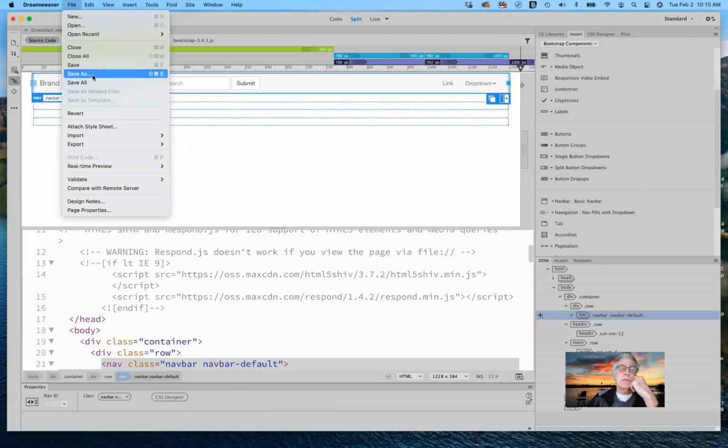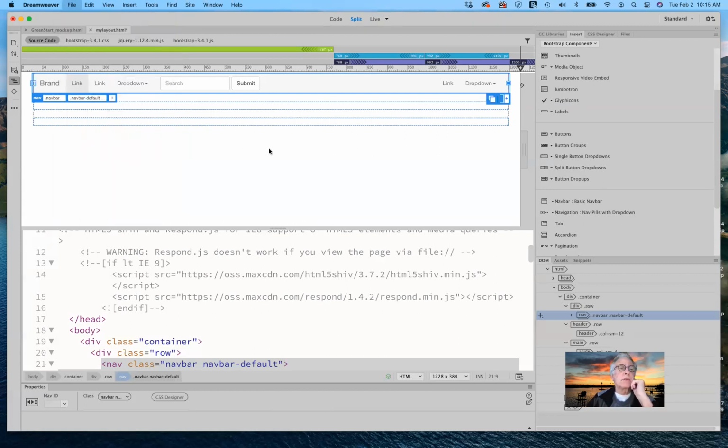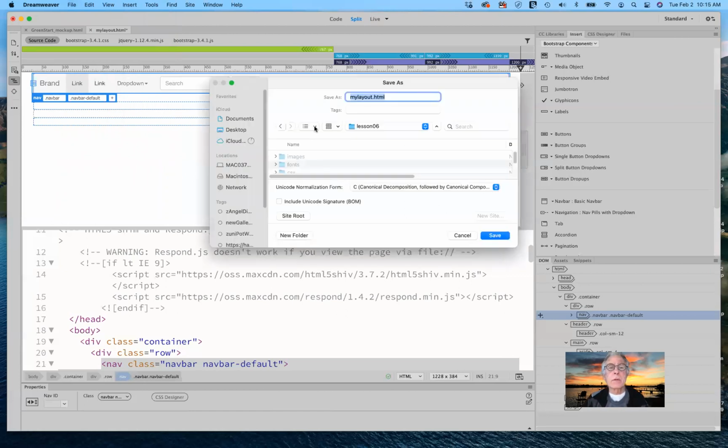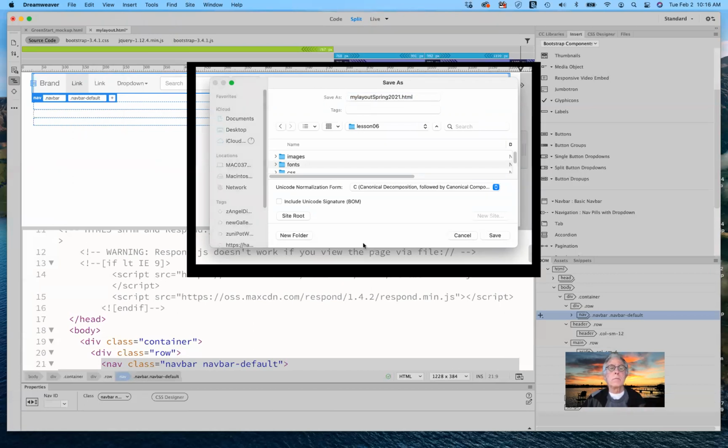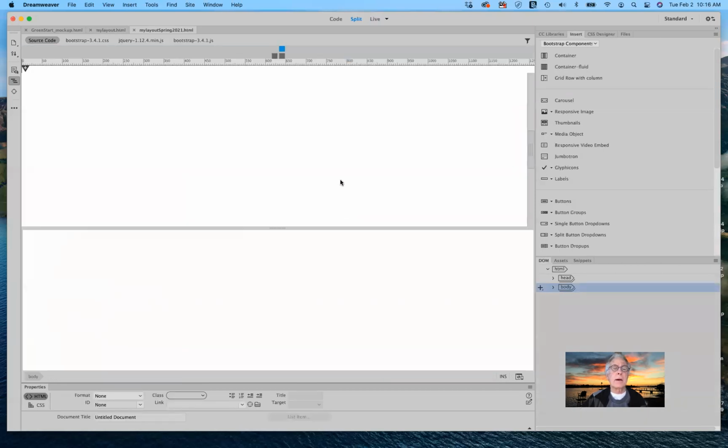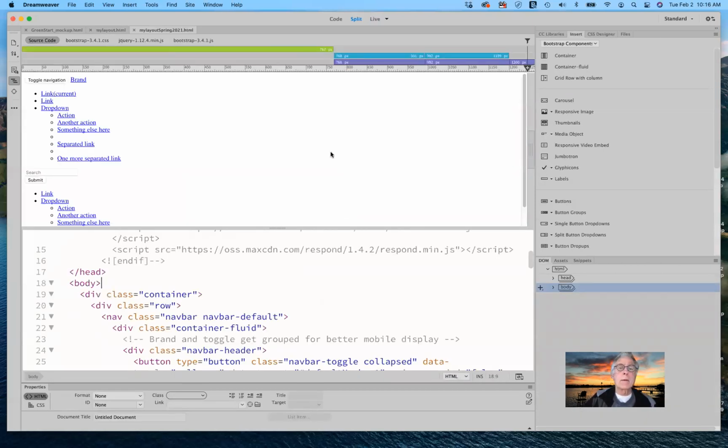You run the risk, when you screw things up, and I do that all the time, of changing some things that make it difficult to go back. So instead of My Layout, I'm going to name it My Layout, using camel casing, Spring 2021. Okay. So now I have the original My Layout left intact, and I have mine on top of it.